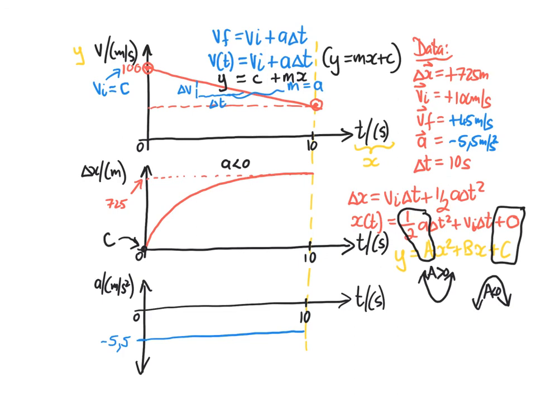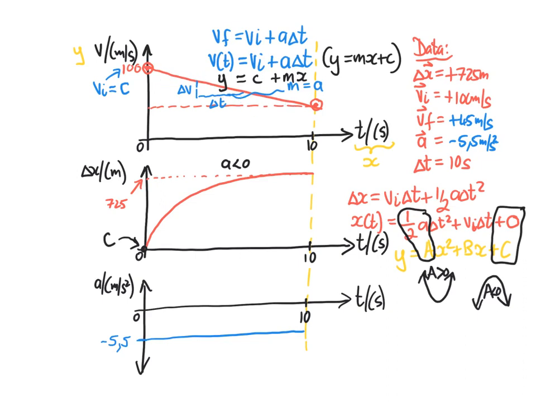I would like to draw your attention to the fact that just as the velocity time graph's gradient gives us the acceleration, and as we can see here, this is a backward sloping straight line which has a negative gradient, and therefore the acceleration is a negative value. And notice it's constant because there's a constant gradient here.